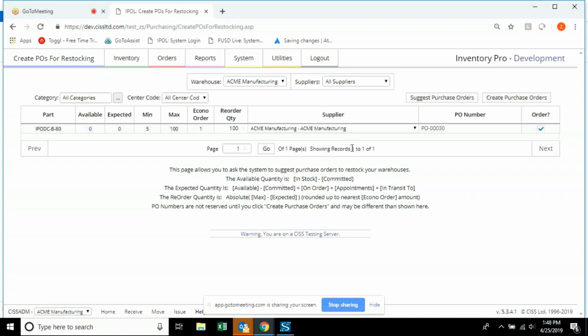Right. So we have a number of clients that use that type of process to automatically restock their main warehouse up to a certain inventory level. So if you want to keep, let's say 4 or 5 in stock of something, or some clients it's hundreds, you can easily track that and automatically reorder stuff by going to that screen.